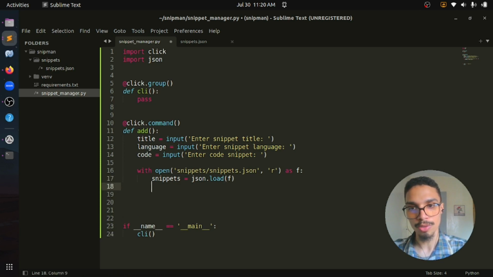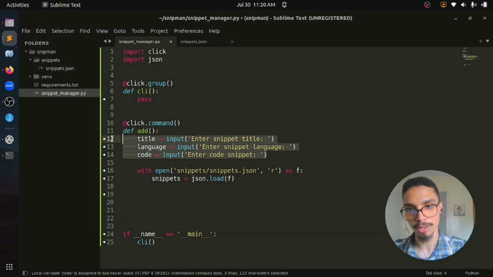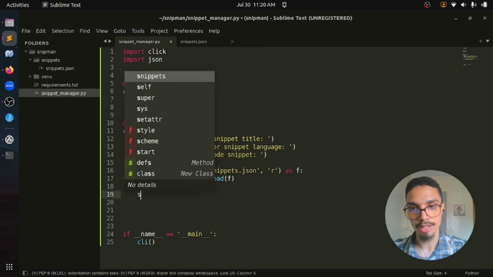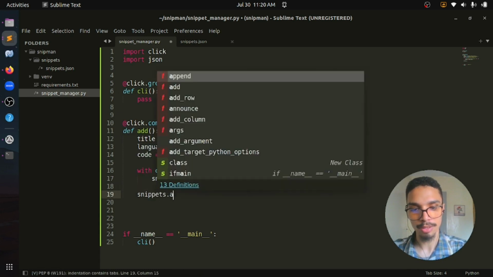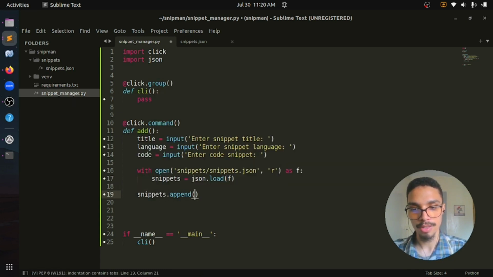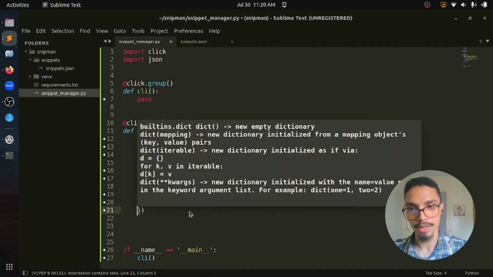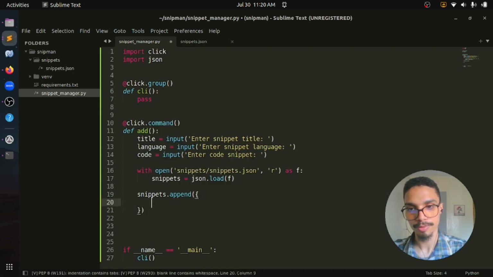What we need to do is store the content the user will enter in the form of a dictionary and save it back to the existing JSON file. To do that, let's say snippet and append to it the user data in the form of a dictionary.